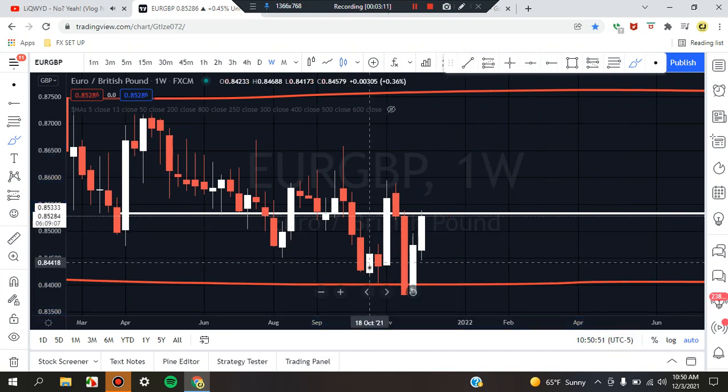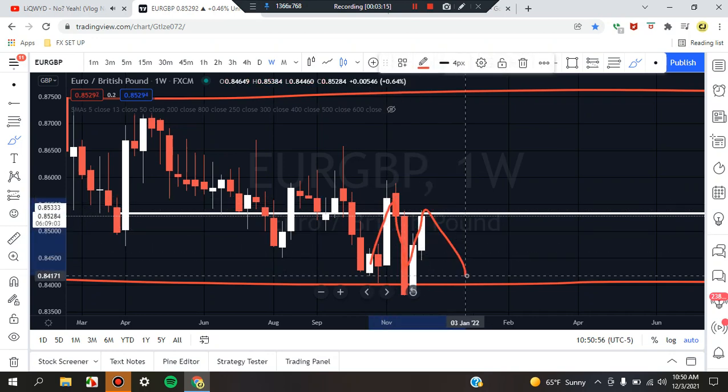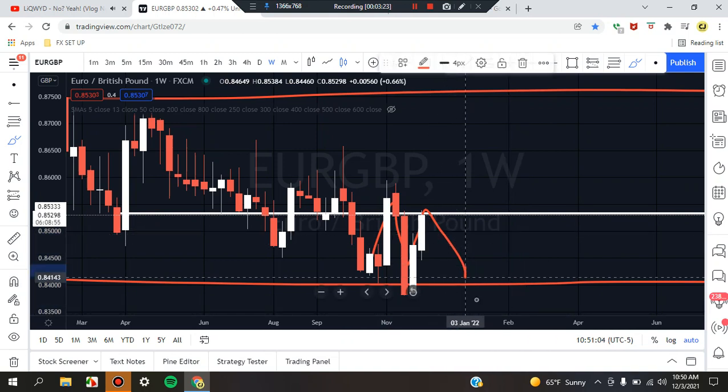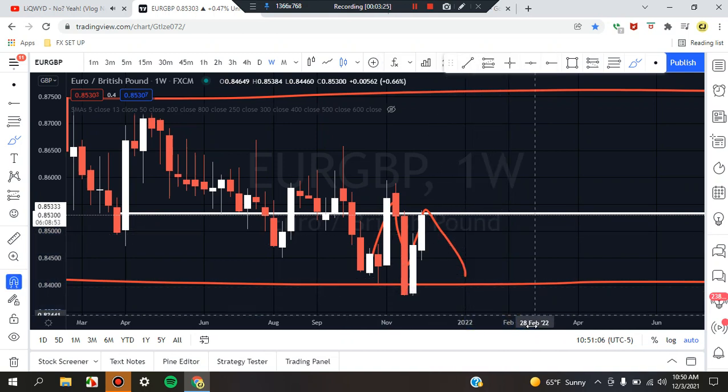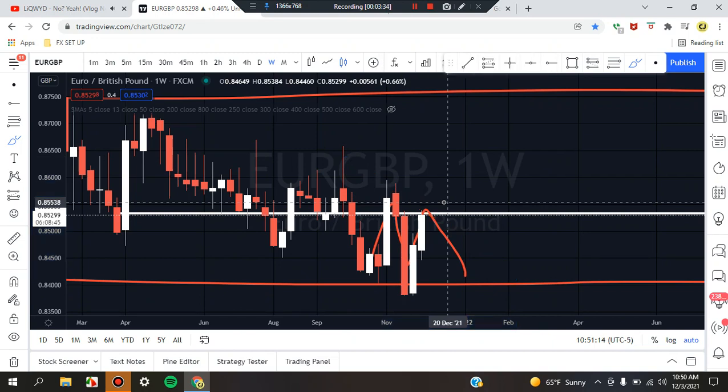It could be an M forming, so it could be a first leg, second leg, third leg. The market could push down if it doesn't break this area here: first, second, third, fourth, and then we'll get a retest somewhere in that area and the market drops, or it can just drop all the way back down, retest the bottom, and then drop to the next lower level. But we can see that the market is in that decline. If it breaks, then we could be looking at a W, so the market could be pushing up. Right now, the market's in that decline for that M.